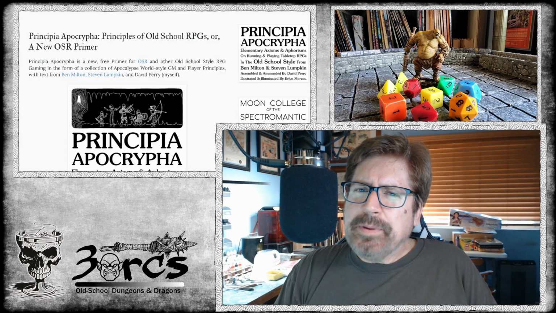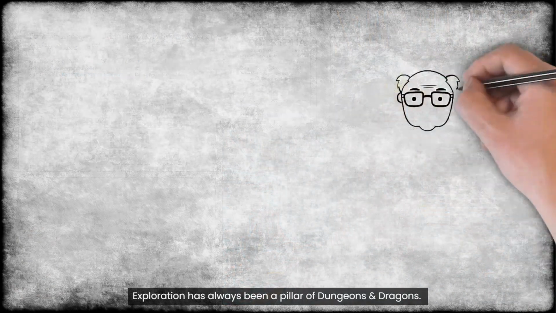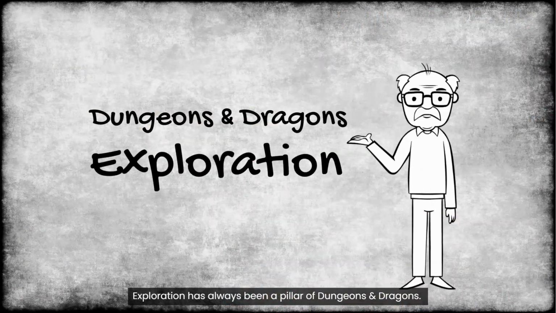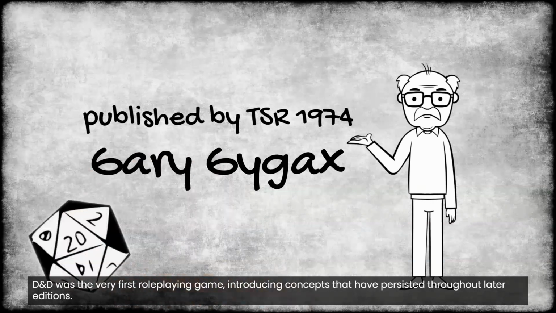Exploration has always been a pillar of Dungeons and Dragons. We all have been playing Dungeons and Dragons for over 40 years. What started as a simple fantasy adventure dungeon exploration game turned over the years into a full-fledged campaign system. Gygax created the initial Dungeons & Dragons box set, published by TSR in 1974, which was the very first role-playing game, introducing concepts that have persisted throughout the later editions.